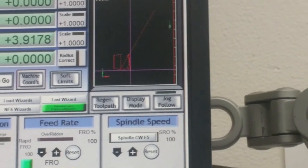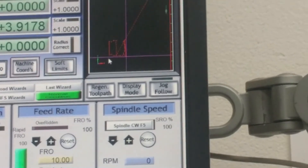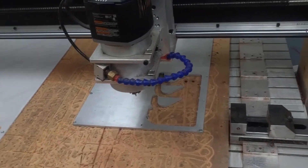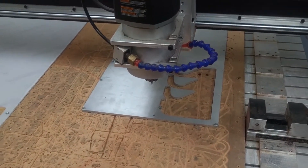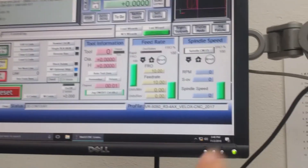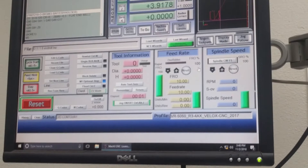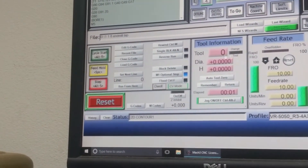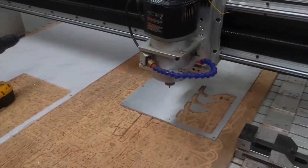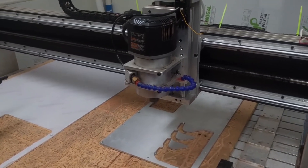You can see how the tool path only cuts to the left and the top based on where the machine is — which is at zero — so material will be in the right place. One last thing to check before you start: make sure the feed rate override is at 100%, which means it's running at 100% of the feed rate in the G-code. Then hit cycle start and turn on the spindle. We're running this at 16,000 RPM.